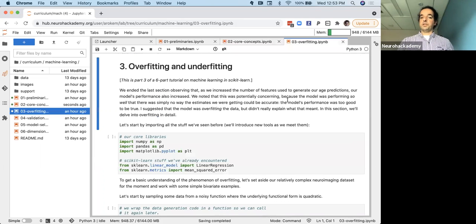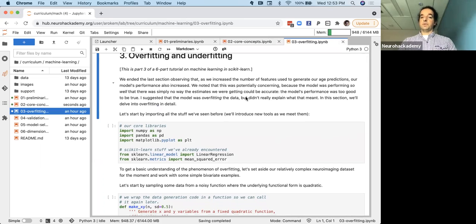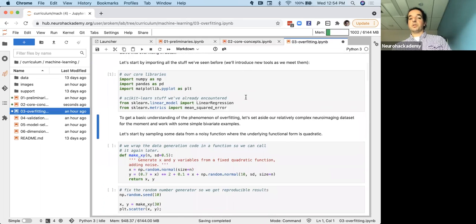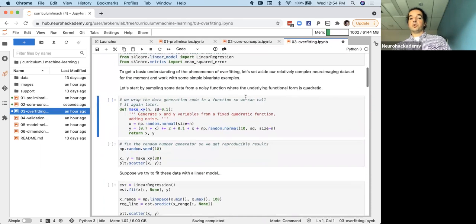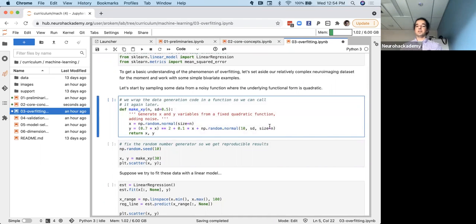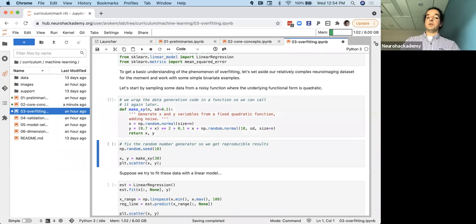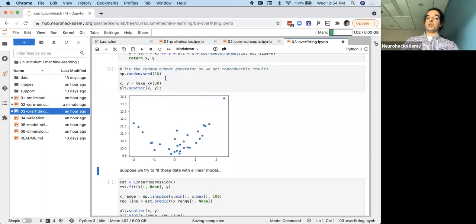Okay, so let's turn to overfitting. So, we saw that we can fit the data perfectly. And really the way to think about that is that we can overfit the data perfectly. Here, we'll look at this problem of overfitting in a lot more detail with some synthetic data. So here we're creating, again, a 2-variable data set, x, y. We're creating y as a function of x, related to x through a quadratic with some noise. So here's a plot of one instantiation of that.